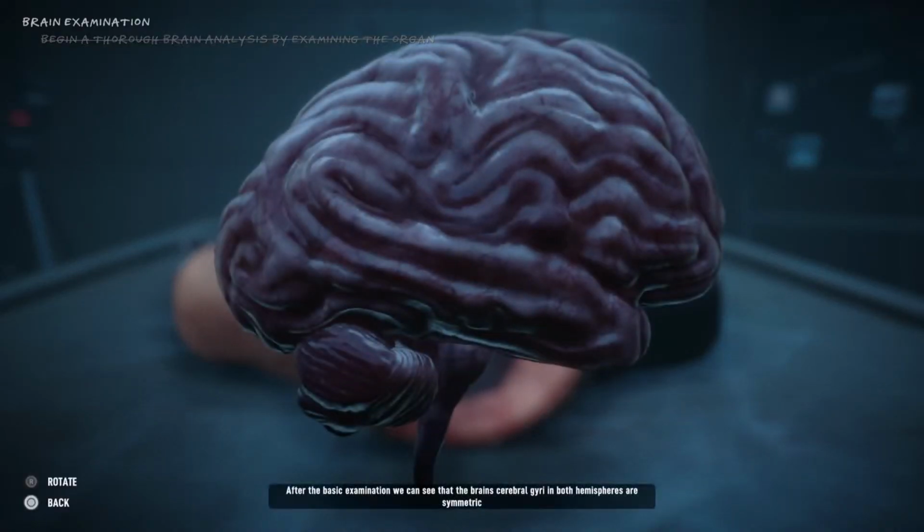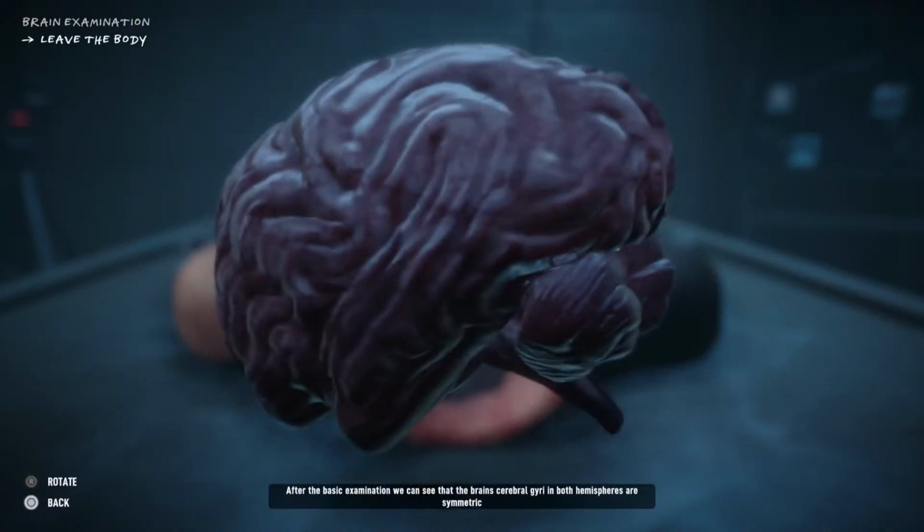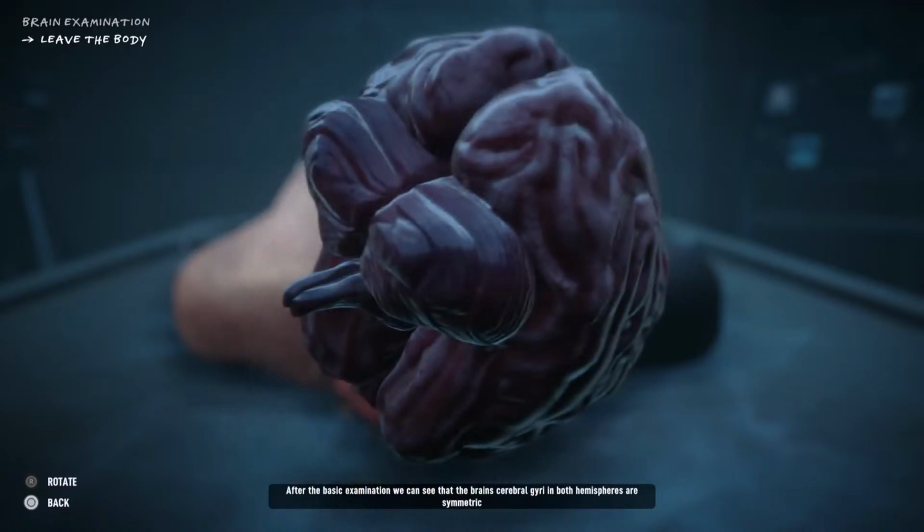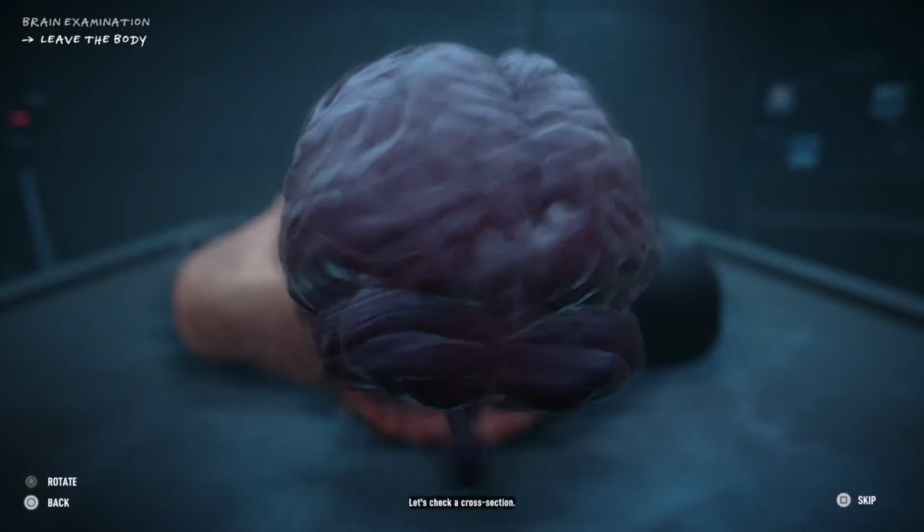After the basic examination, we can see that the brain's cerebral gyri in both hemispheres are symmetric. The brain looks good. Let's take a cross-section.